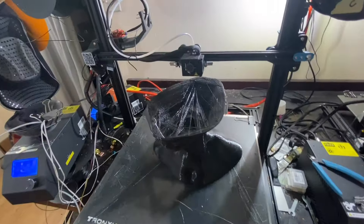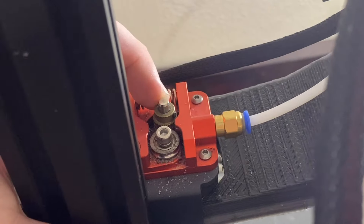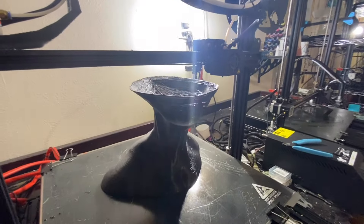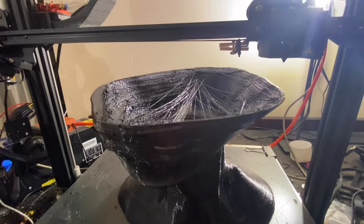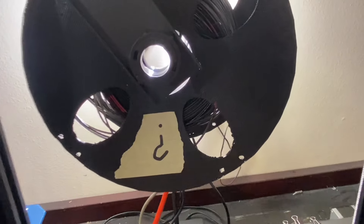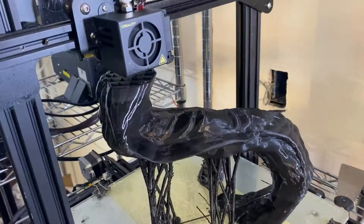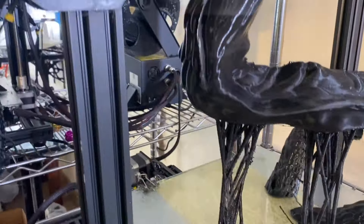Frankenstein's giving us weird fits again. It printed this alien about perfectly but it just started doing the thing where the extruder is just not extruding even though it is printing. I don't know why it would do that but I've reprinted and it started working. Last night I didn't quite have enough filament so I had to use the question mark filament and it broke. This guitar snake is printing totally perfectly so that's good.